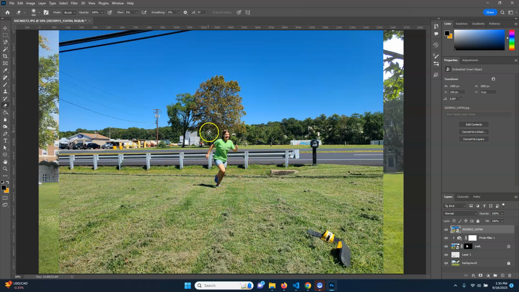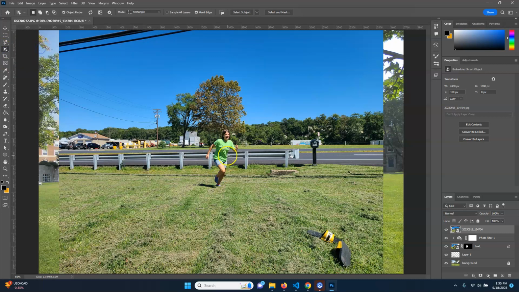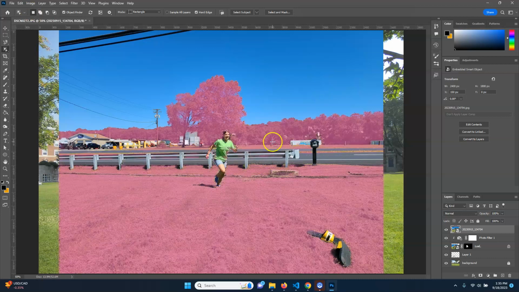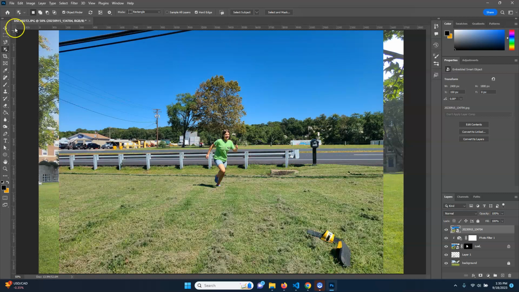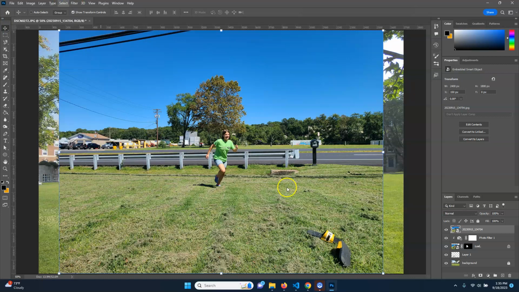And then I need to cut her out. Same thing as before. I'm just going to go to object selection. I'm going to hover over her. You can either click and drag over her or just hover over her. There we go. Oh, actually, you know what? Let's do something different. That's one way of doing it. Control D. Another way of doing it is I could go to select, and you'll see there's different options here. So I want to select, let's do the subject. See how it does. Didn't do a good job. Okay, well, that was fun. Let's go back to this one.